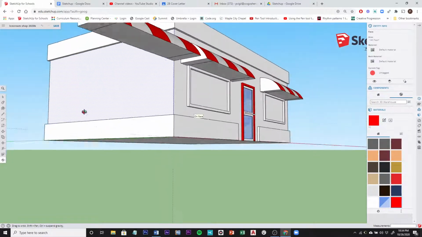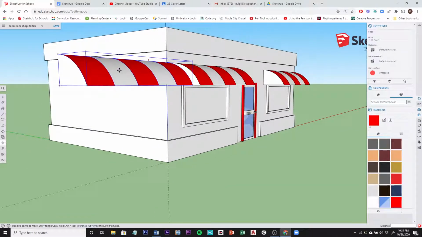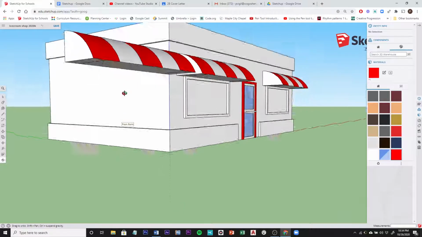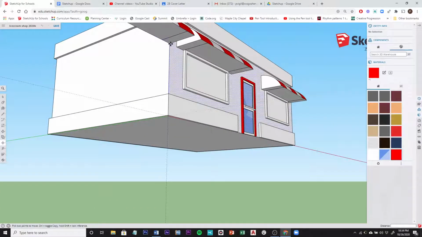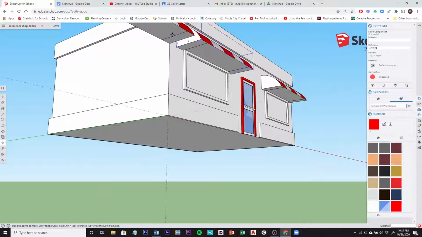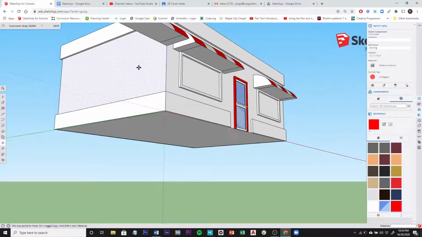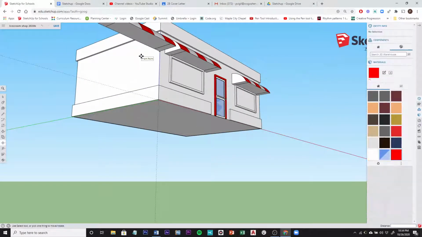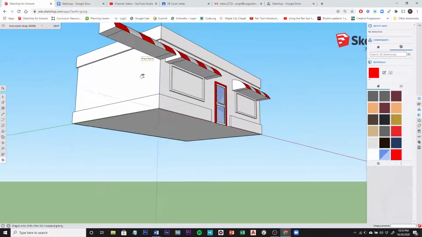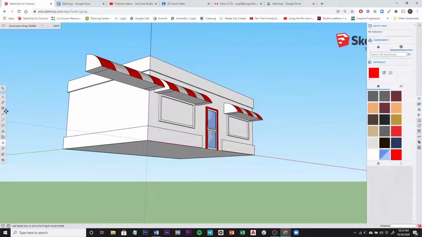So now what I need to do is rotate this object. And I want my pivot point to be right here. So I want to kind of pivot this whole thing over. So the rotate tool, this is the first time we're going to attempt to use this, so it's a little bit tricky. That's found where the move tool is, so I'm going to click there, and it's the one that has the double arrow that's in a circle pattern. So click on that, and this tool looks a lot like a protractor.